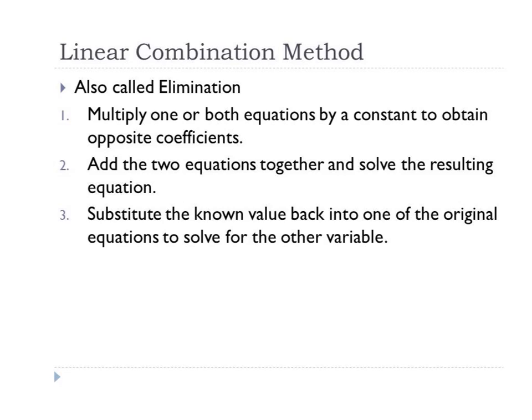Then you're going to add the two equations together, and when you do that, whichever one had opposites is going to cancel, so you're going to be left with one variable, so you're going to solve for that one variable, and then you're going to end with the same step as before on substituting back into one of the originals and solving for the other variable.